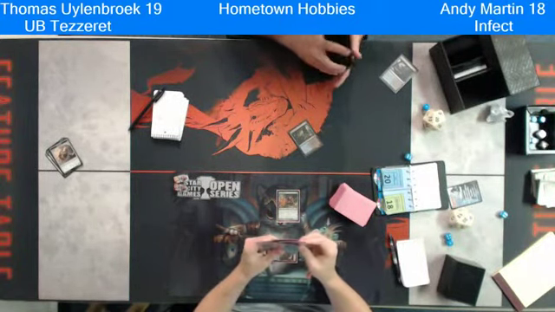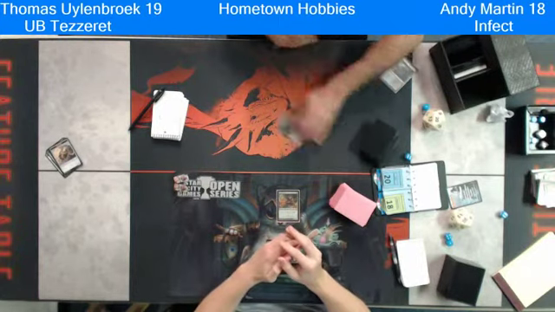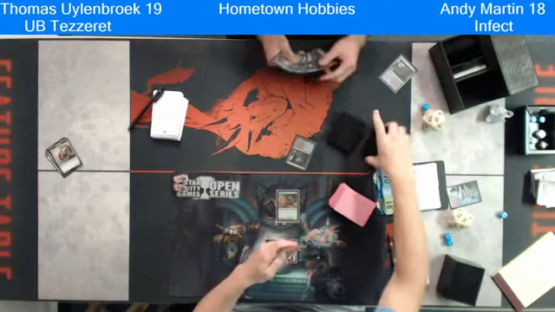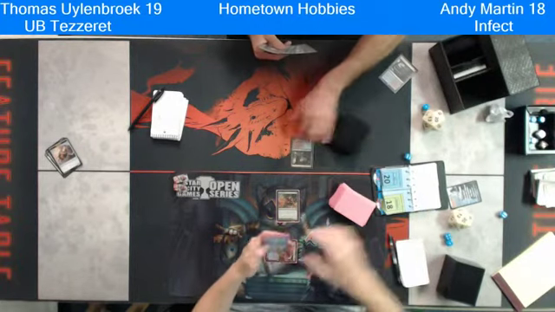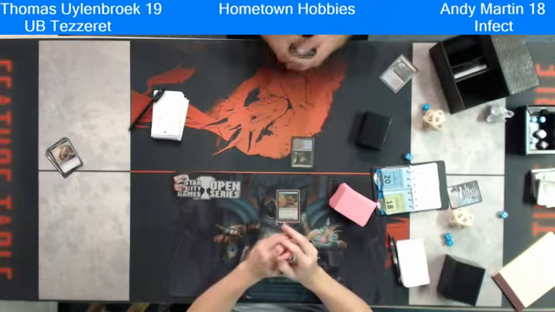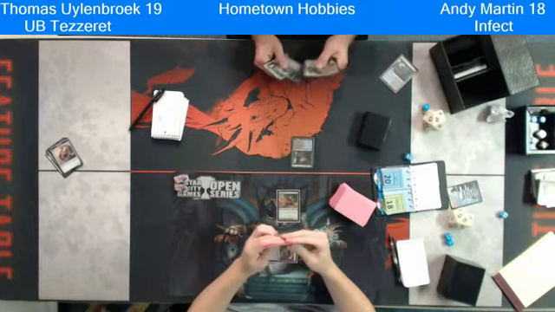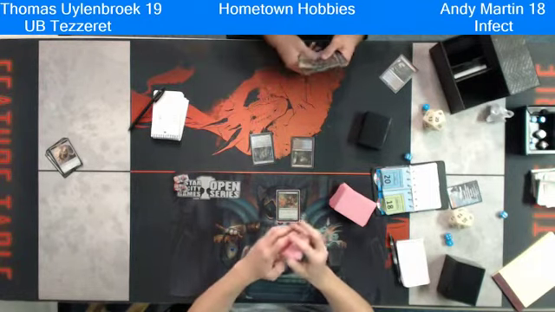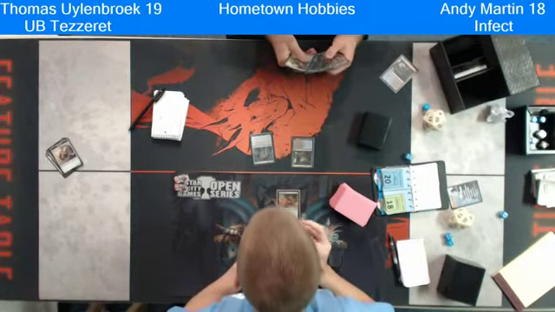So Thomas is at the top. Wow, Thomas is at the top of your screen playing blue-black Tezzeret, and Andy's at the bottom of your screen playing Infect. Andy won the first game with a Wild Defiance through a Chalice of the Void, but because of Wild Defiance, he was able to target his Infect creature with a bunch of 1-mana spells, and it still gets the bonus. So we're gonna see a Mox Opal come down for Thomas.